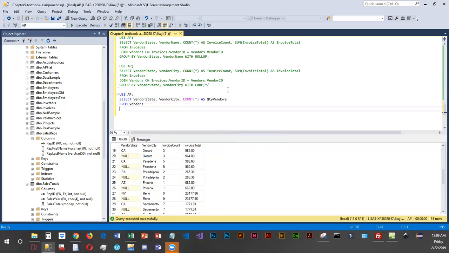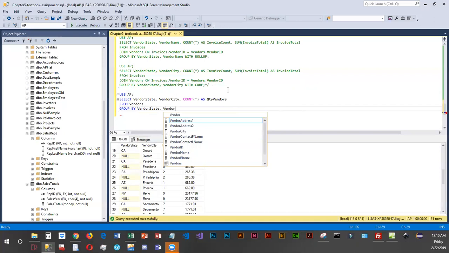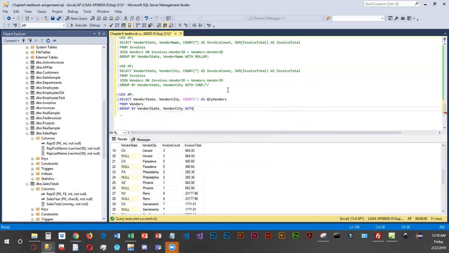We're just going to use the one table. And so the first time we run this, we'll do a group by vendor state, vendor city, and we're going to do with rollup. And then we're going to comment out the other 2 lines.